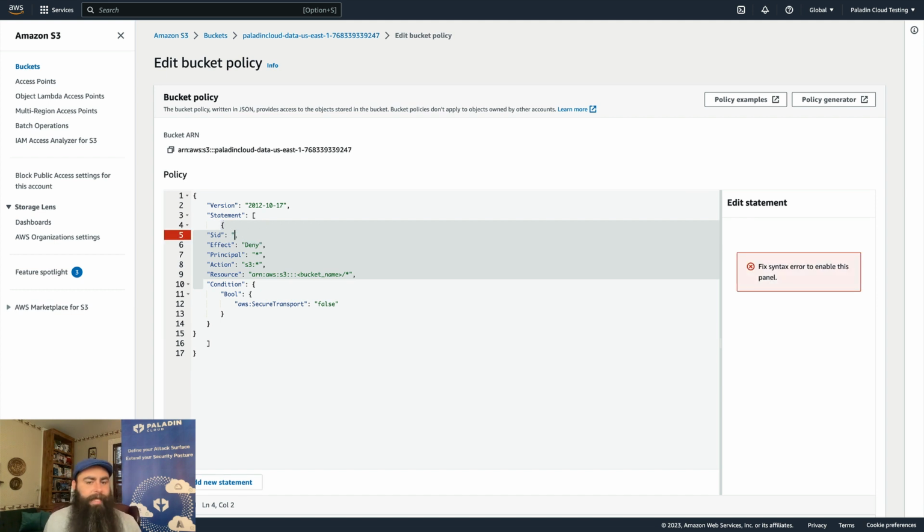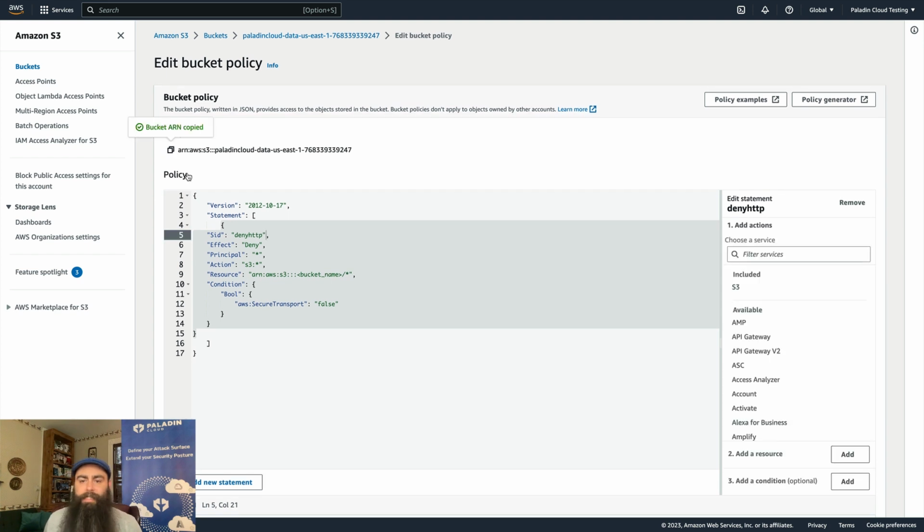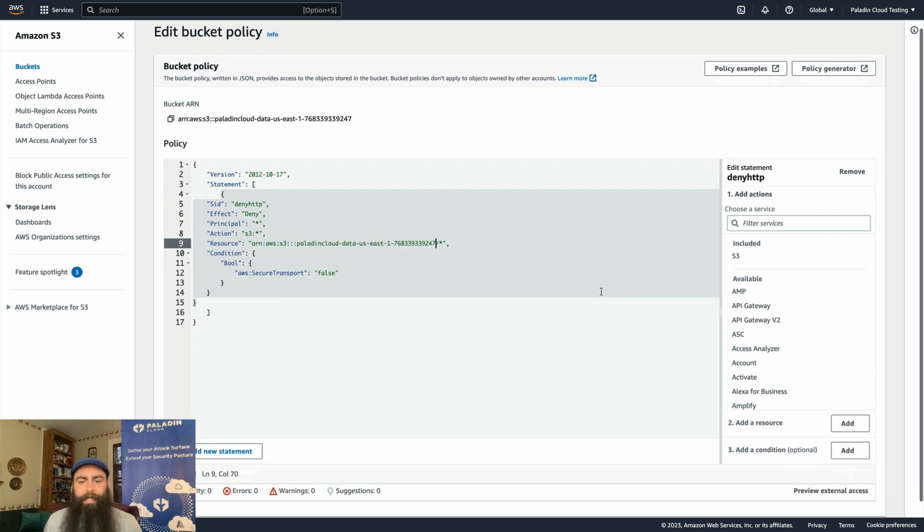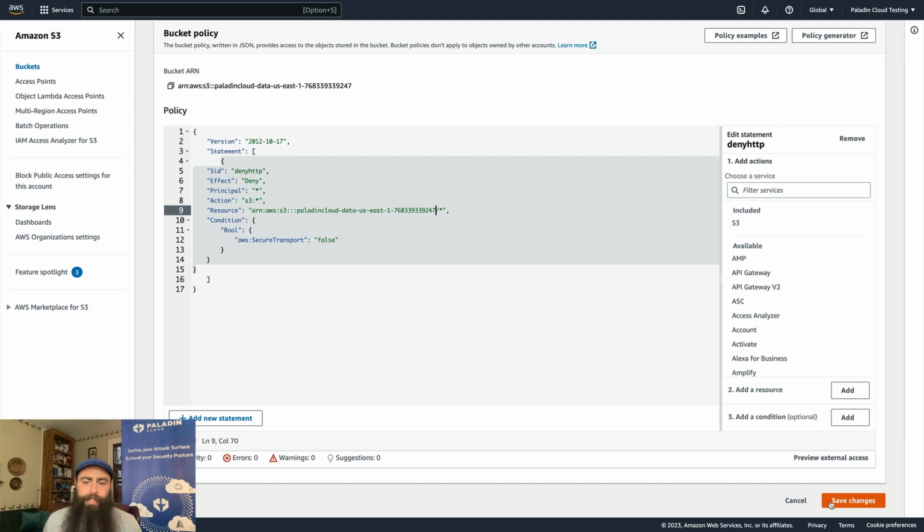The SID is the statement ID. We can leave it blank or name it something to help us remember what the statement does. We have deny set for all requests that come in. We do need to specify this bucket, so let's drop in our bucket name, helpfully listed up above. The conditional is in place to fire our deny effect anytime secure transport is set to false, so all we need to do is hit save.